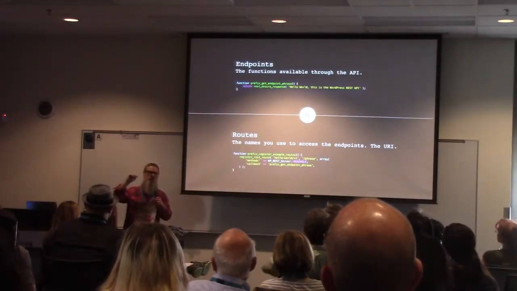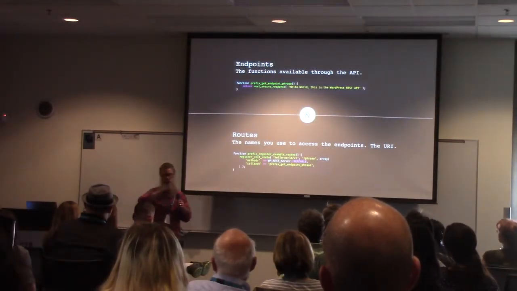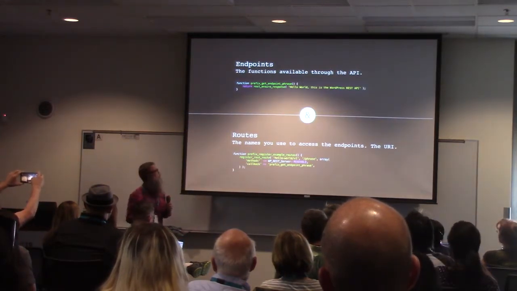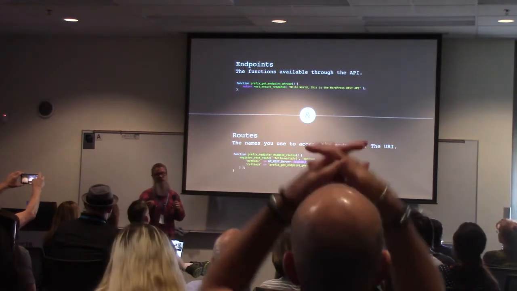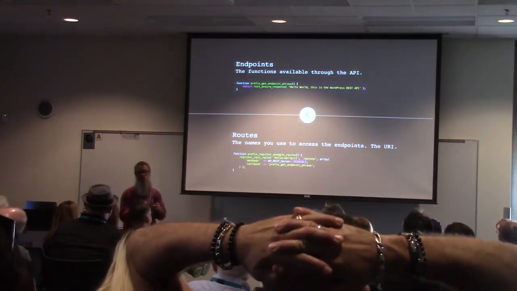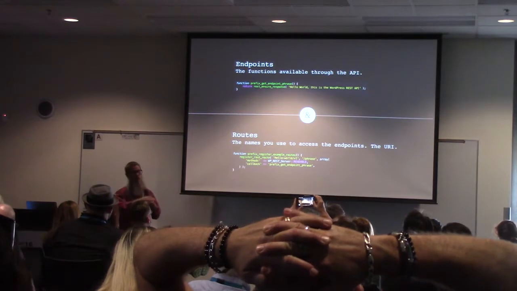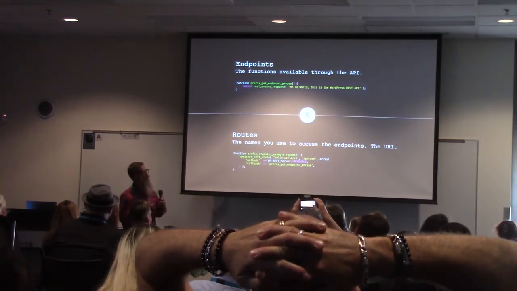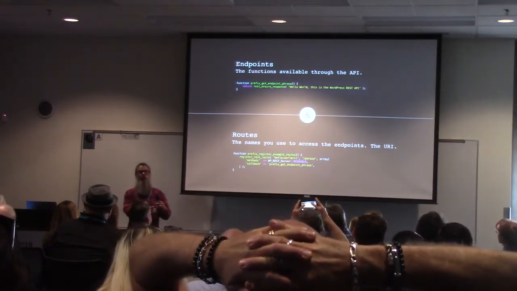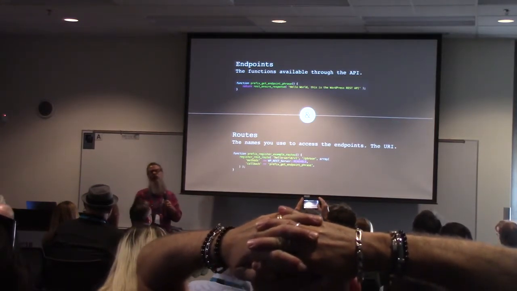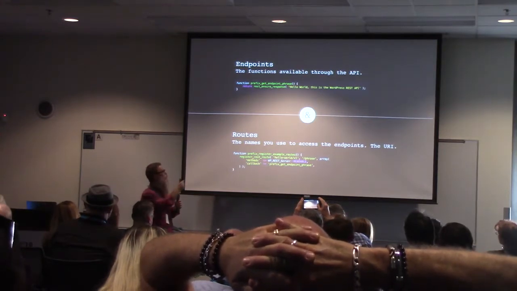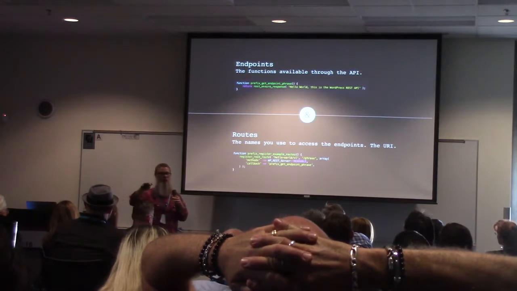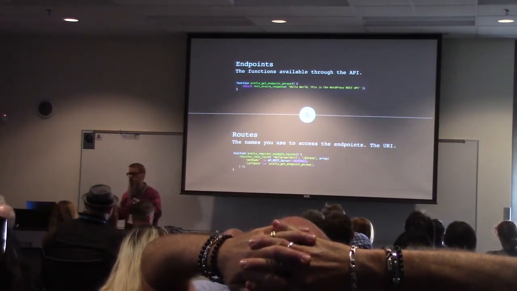So, just to go on to the technical side of it, if you bear with me. The API consists of two main things, really. Two huge things, right? Endpoints and routes. We can see the great documentation on .org, but essentially an endpoint is a function available through that API. So it's whatever you want to happen when that route is called, right? A route gives you the URI where to go to get that function and return the result.